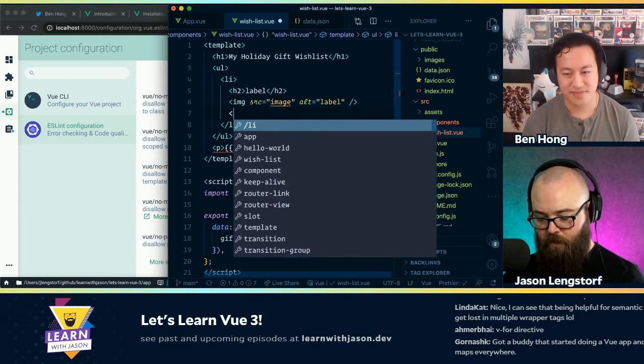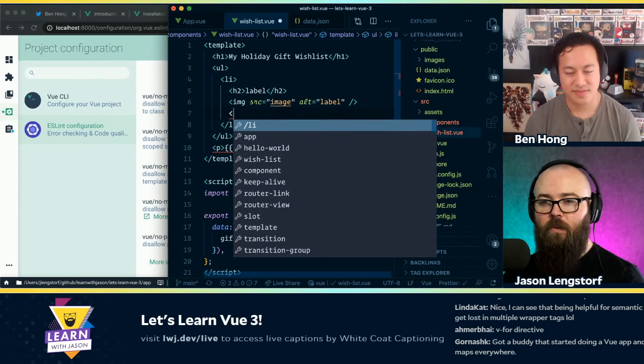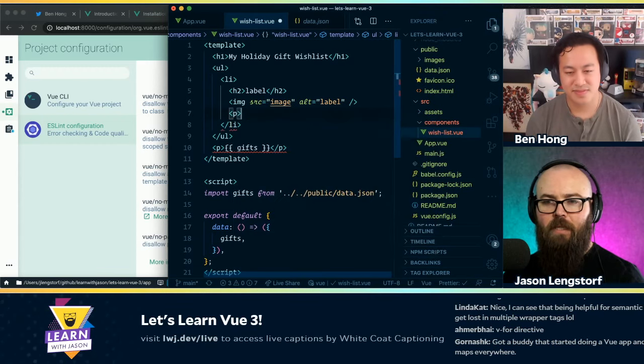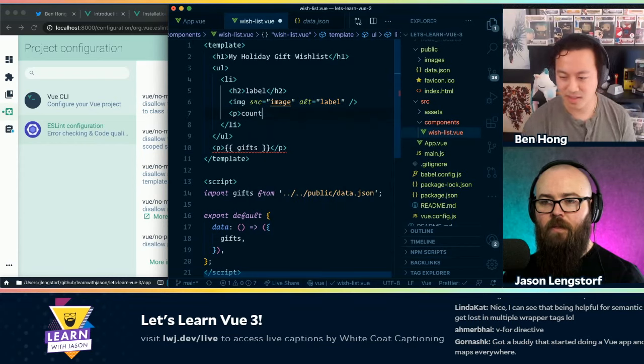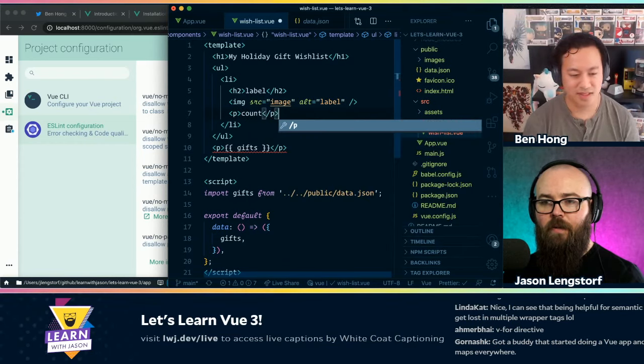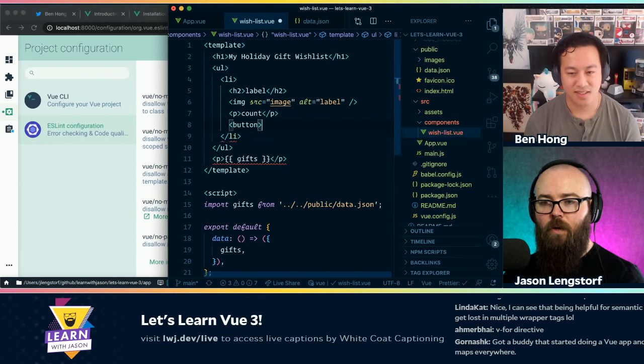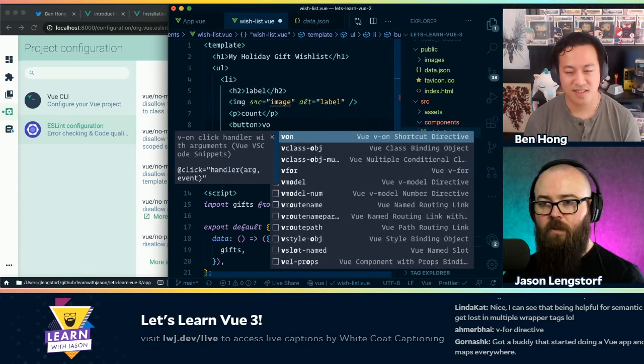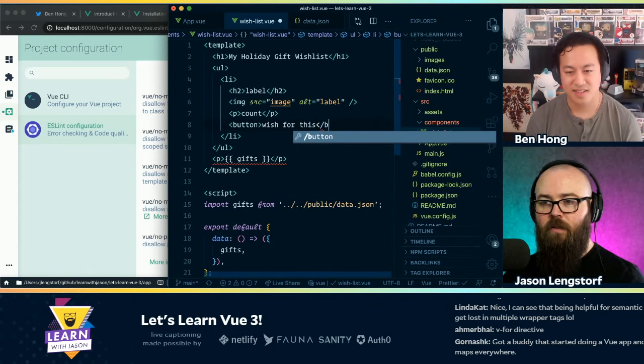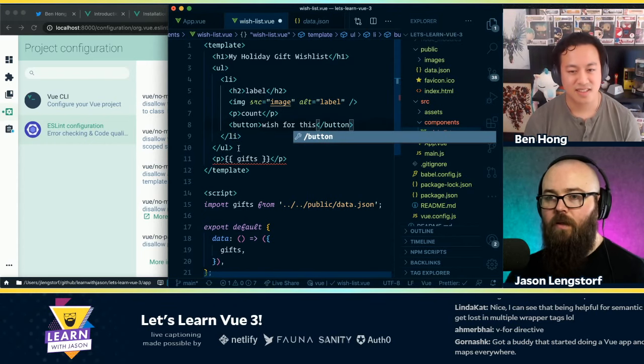Then we want a current count, just a paragraph, and ideally a button to wish for this. Great, so we saved that.